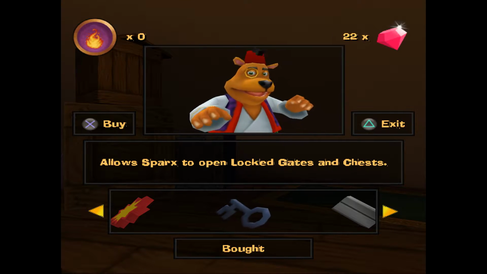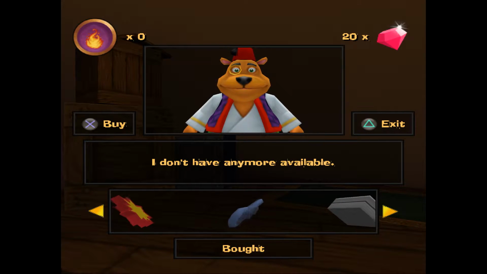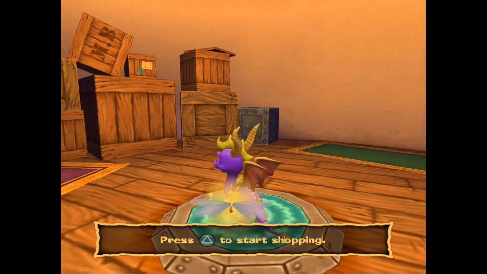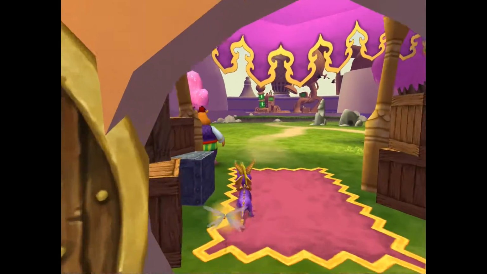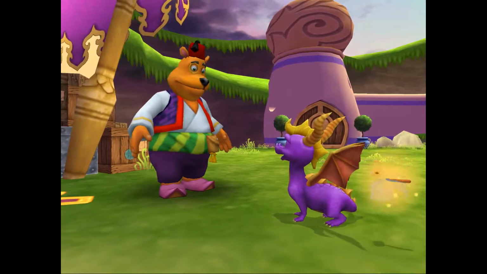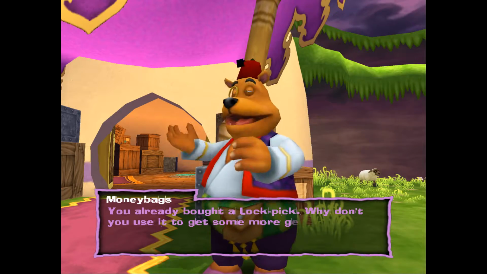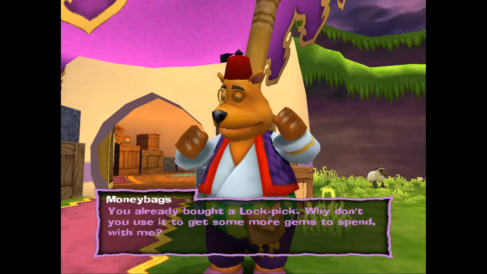That really is a good choice. You already bought a lockpick. Why don't you use it to get some more gems to spend with me?